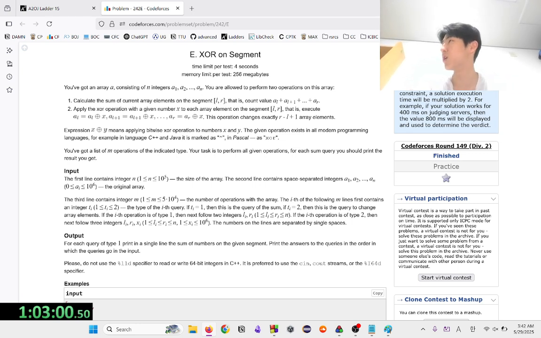If that bit is 1, it flips, and we can update the sum that way. But then what about the children's sum? How are those updated? Do we need to update the children? I think we can lazy propagate that, right? Can we?